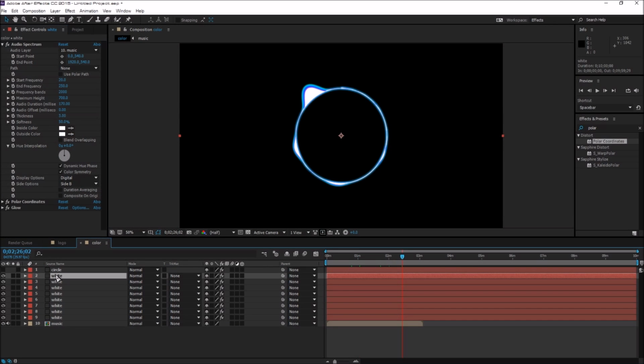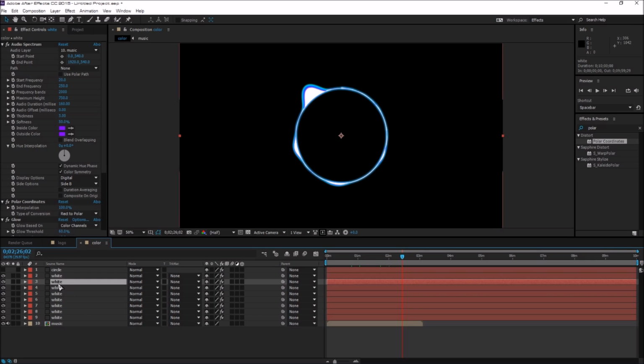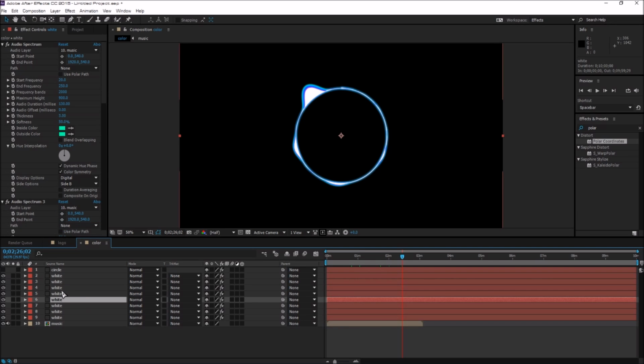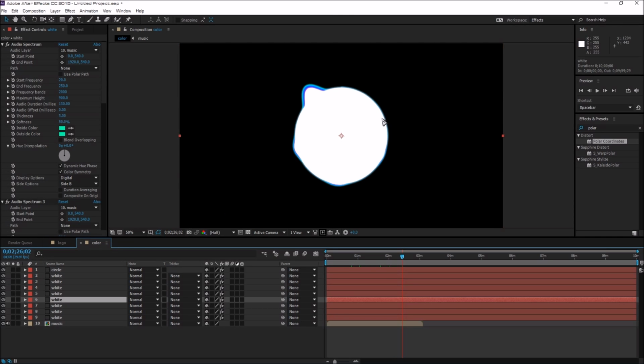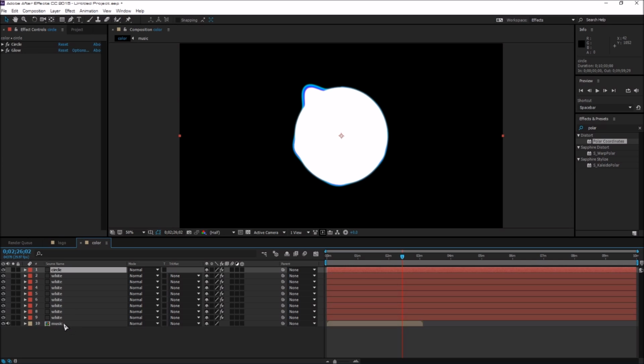Now you can actually rename a lot of these to the certain colors that they have, but it's going to take a lot of work, so I'm just going to leave it as white just for the tutorial. You could actually turn the circle thing back on right now, so that's what it's actually going to look like.